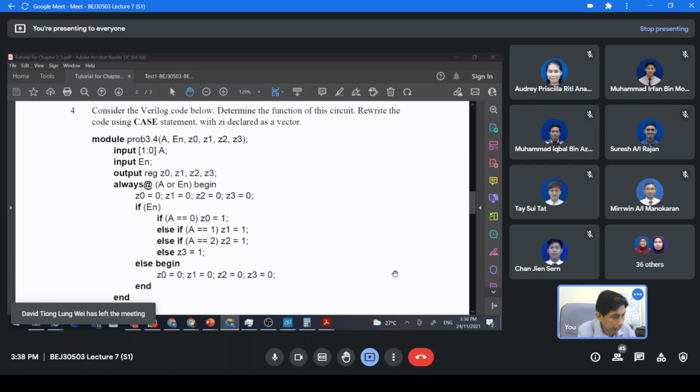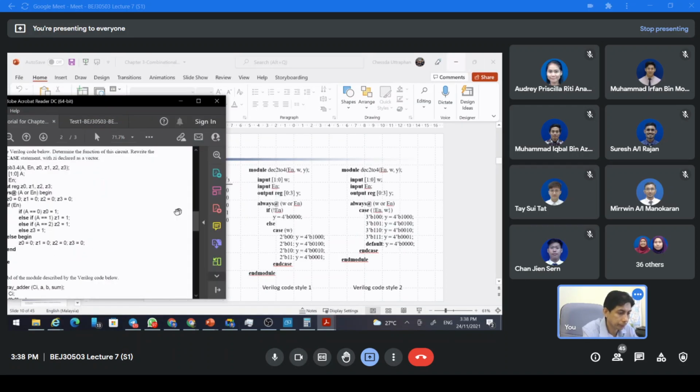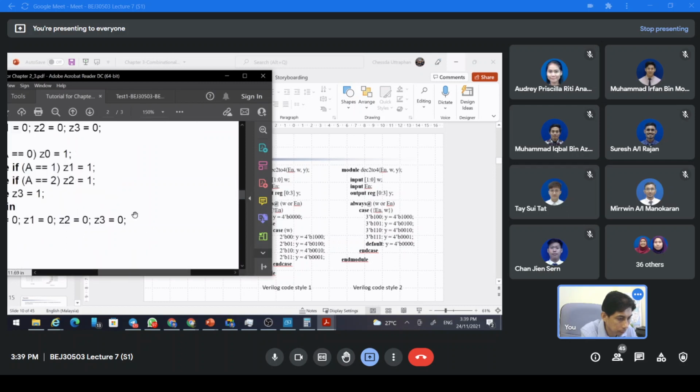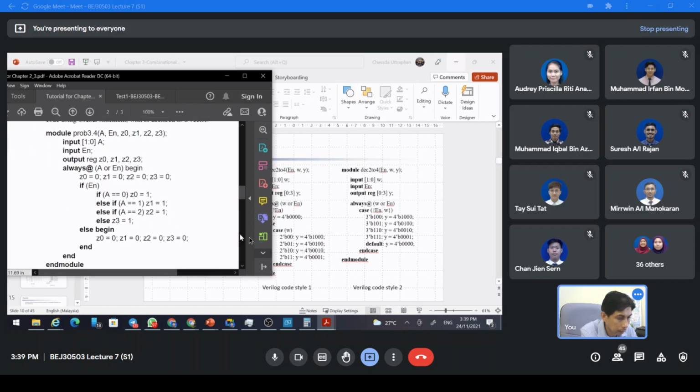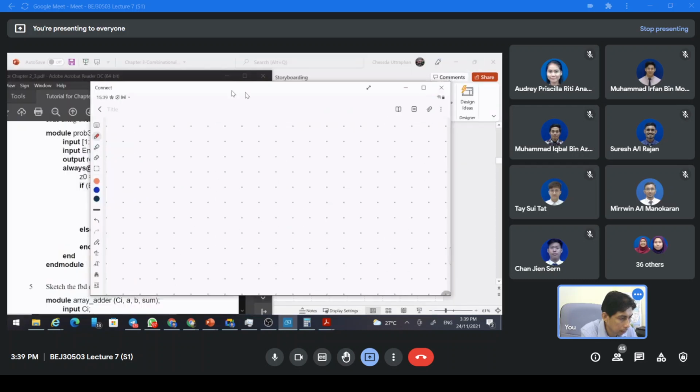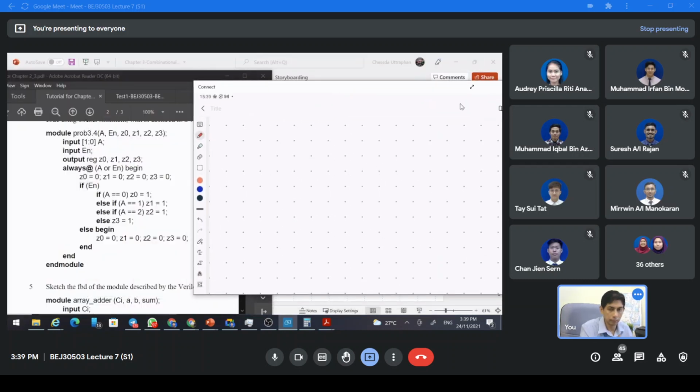So at the always block, we can write the code like this. Still the same. Always at a or en.